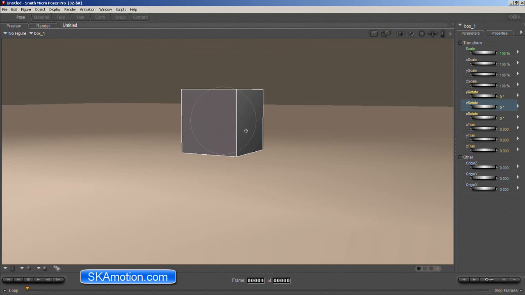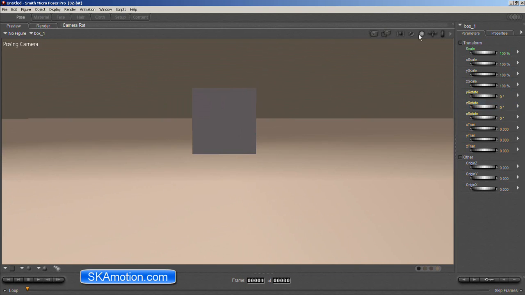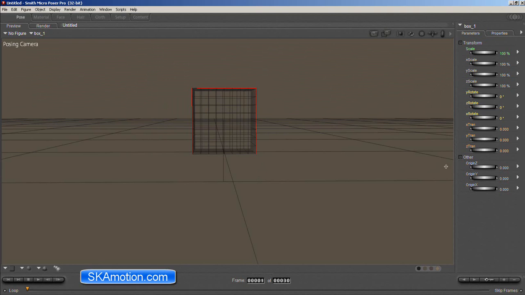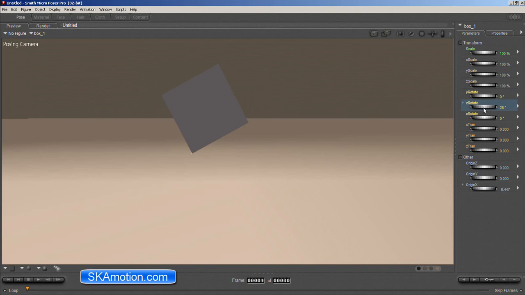Now let's say that we want this box to roll from one of these edges. Well, it's going to be pretty difficult to animate it with the pivot the way it is at the moment. What we need to do is position the pivot on one of the edges, and then we can rotate it from that edge. So the first thing I'm going to do is go into front mode, hit Control 3, and scoot this pivot over to this edge like this. Now when I rotate the box, it's going to rotate from that side.